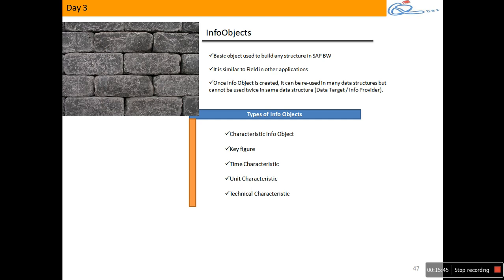For example, I have a customer, C1 is there, C2 is there. What is C1 plus C2? No result, right? So you are not able to perform any aggregation. You cannot perform sum, min, max. So those are characteristic information. Any information value on which you cannot aggregate, those are referred to as characteristics.